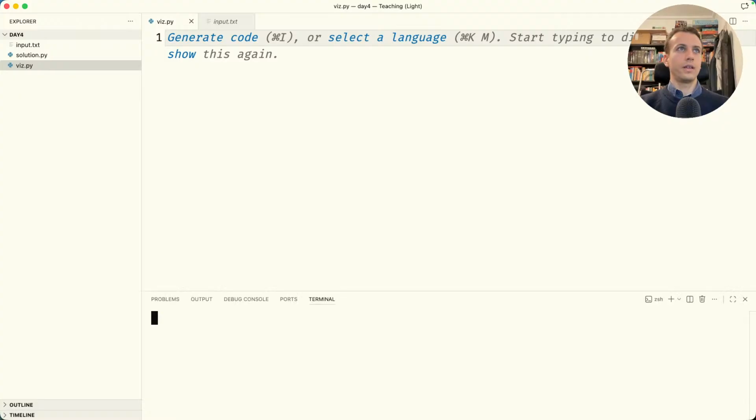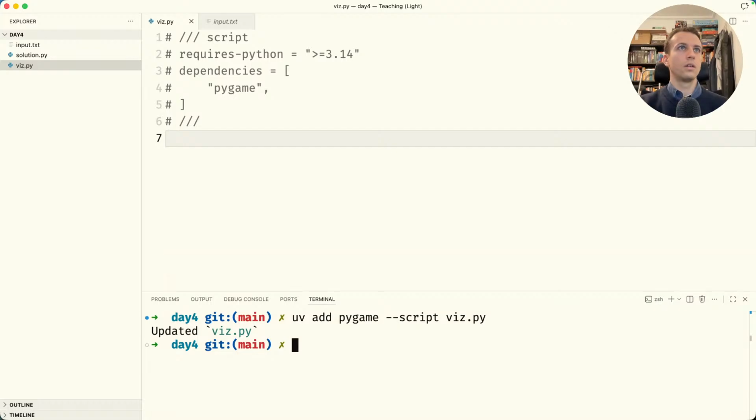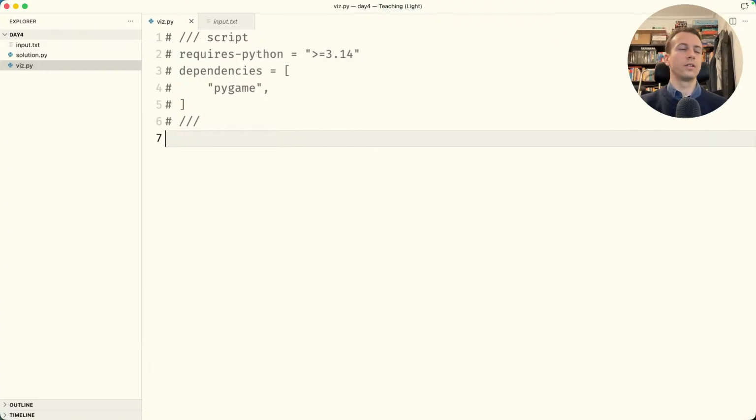Alright. Let's start by asking uv to give us Pygame. So uv, let's add Pygame as a dependency to our script. And let's make this run with Python 3.12, because actually just for the drawing I don't think this is going to be a problem, having 3.14.